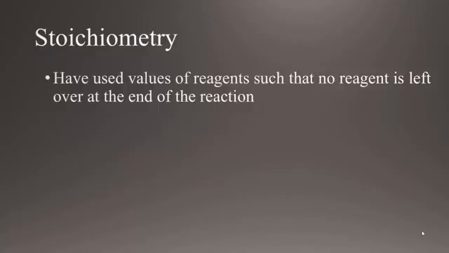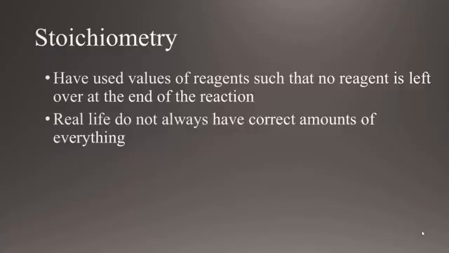This is the fourth video in the stoichiometry section. This one's on limiting reagents. And to date, when dealing with stoichiometry, we've always made sure that we've had values of the reagents such that no reagent is left over at the end of the reaction. This is not real life. We don't always have the exact amounts of everything we need.